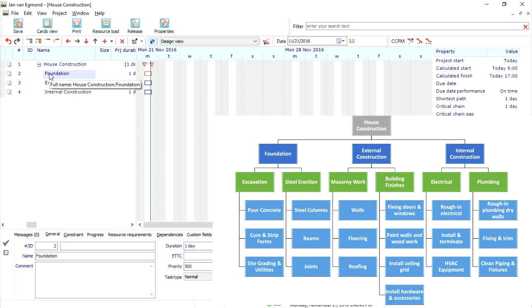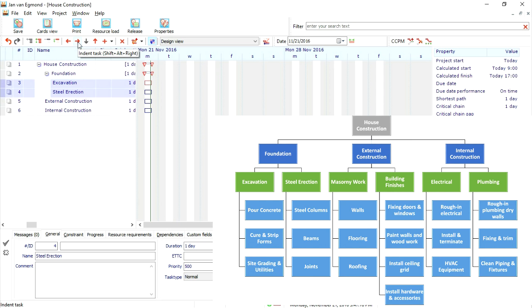Now we are going to enter new tasks for the foundation, the products of the foundation, by pressing the Insert Task button twice. Again, I select them by pressing the Shift key and selecting them and indenting the task again. Now also the foundation task is changed to a summary task.